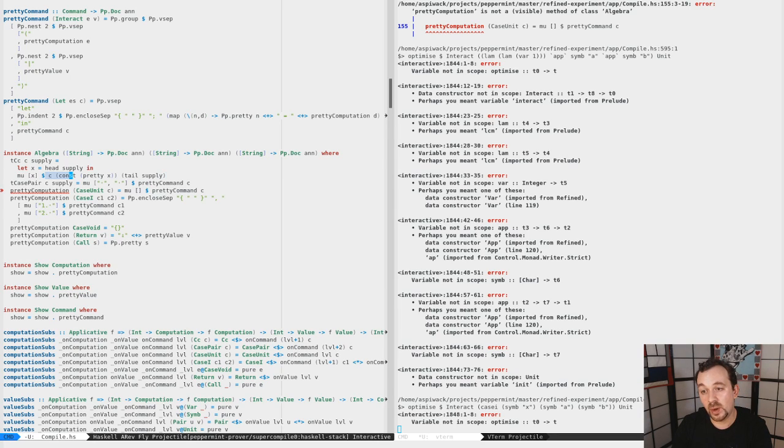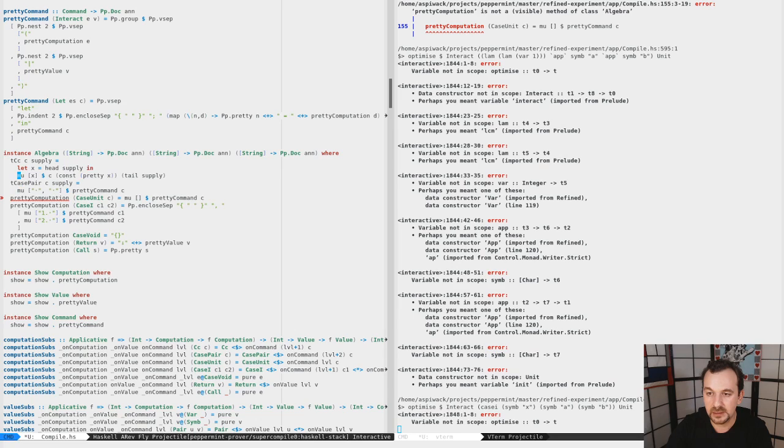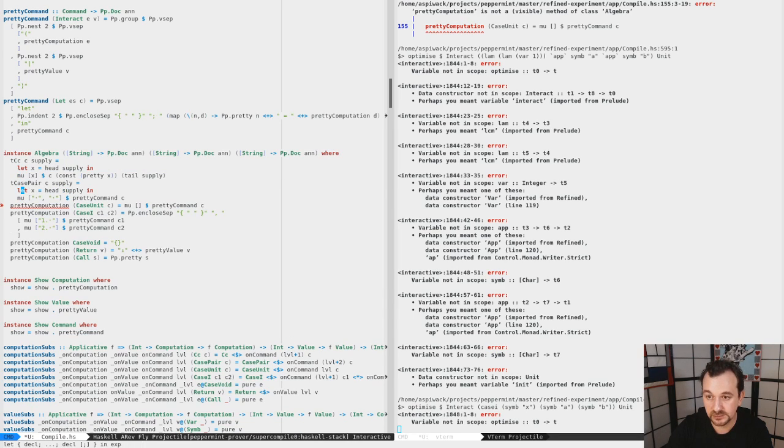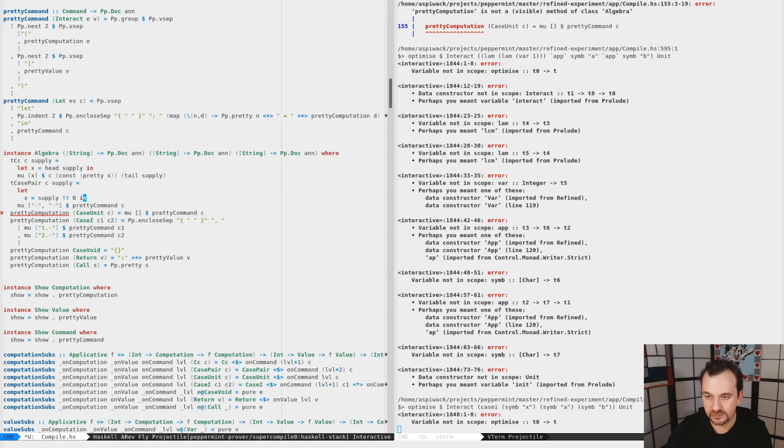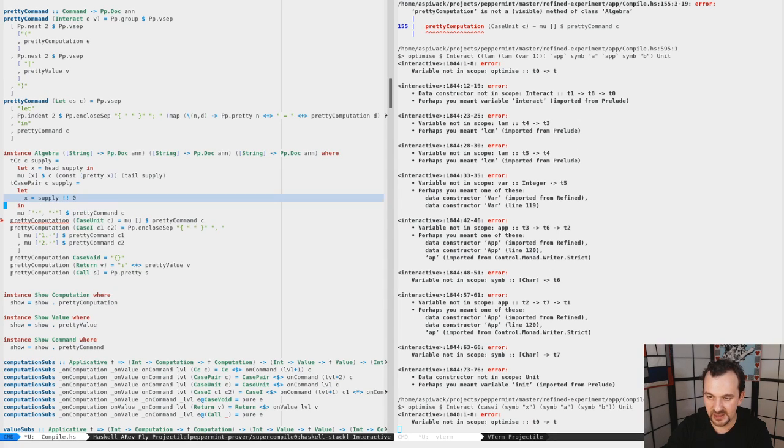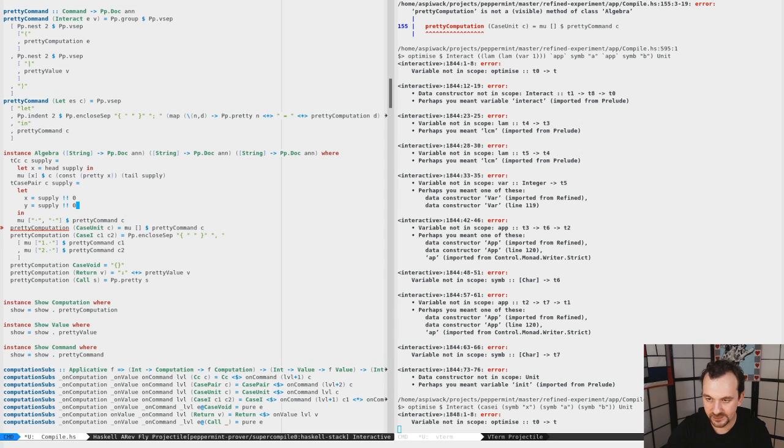And then what we do is we say, when you find the variable, you just write the name of the variable. That's all. Here, we're going to do a similar thing. I'm going to change the style a tiny bit. Try to write idiomatic Haskell. And we take the first one. It is a terrible style, by the way.